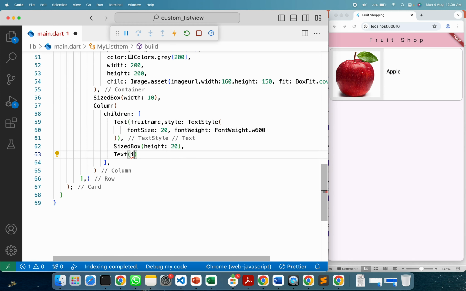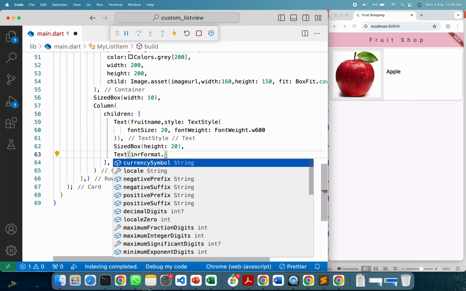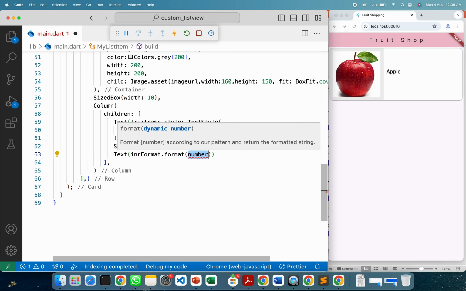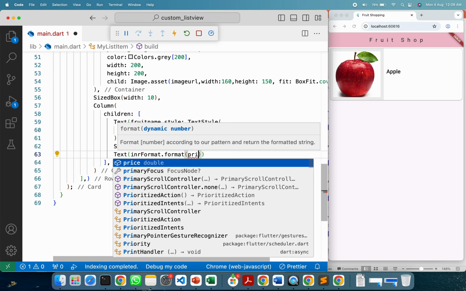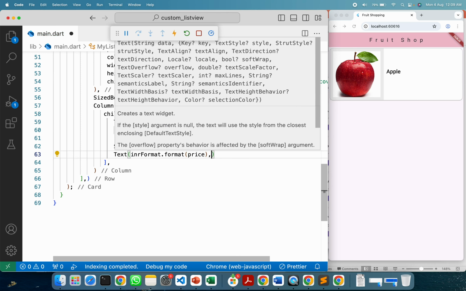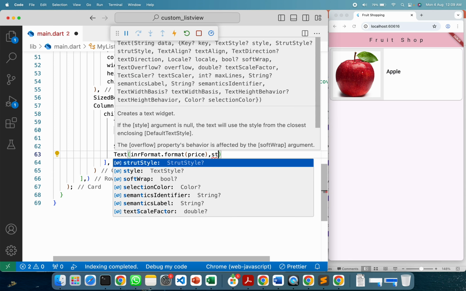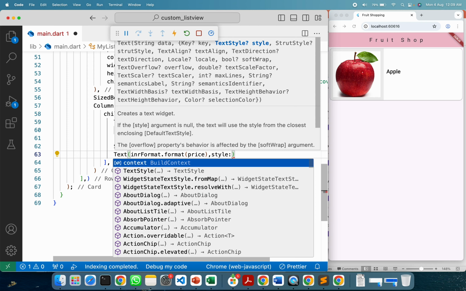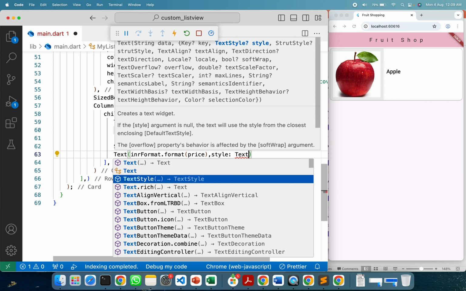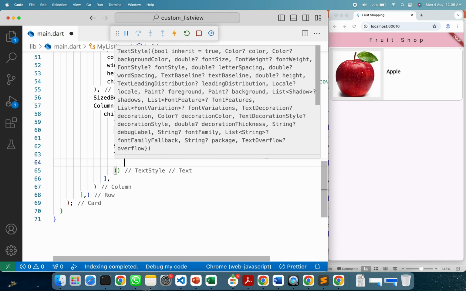Now we are going to use INR format dot format function. We have to use the format function with price, right? So it will be formatted as per the INR format. You will be getting a string value. Style, we can mention the text style also. Inside TextStyle, here also we can modify the font size.